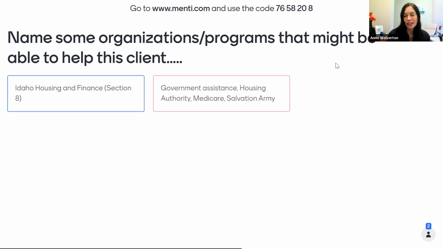Some of the food pantries could help, get her some money back in her pocket. Government assistance, housing authority, Medicare.